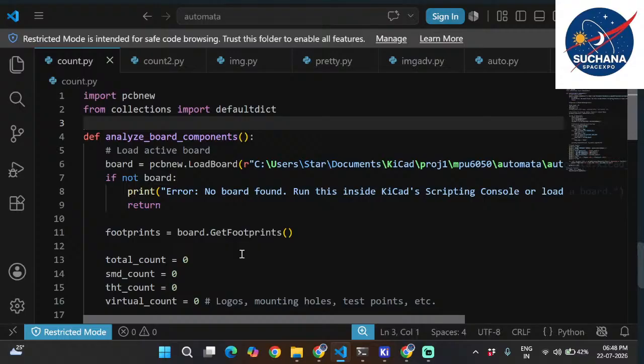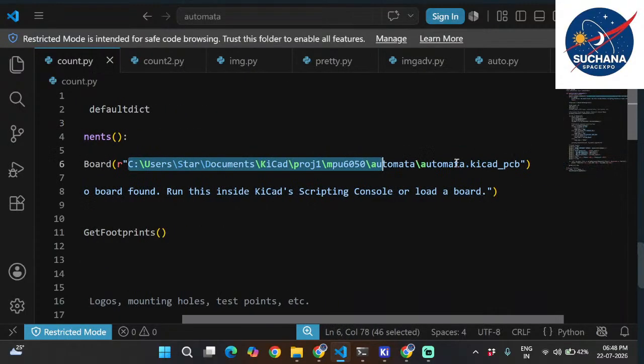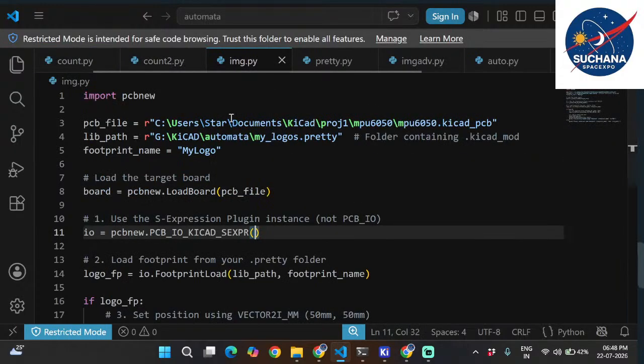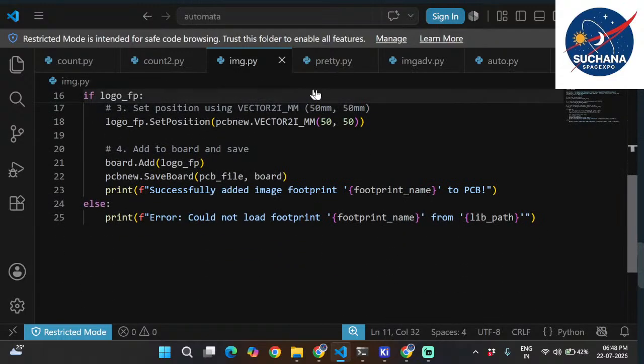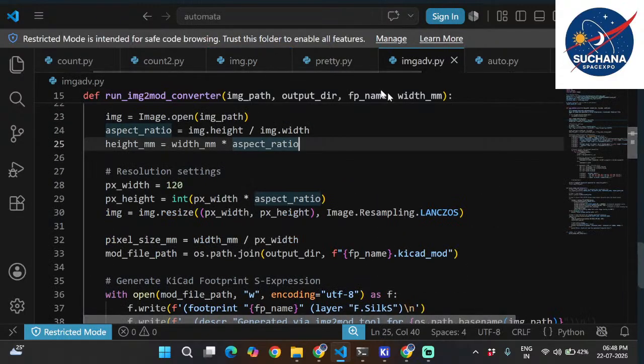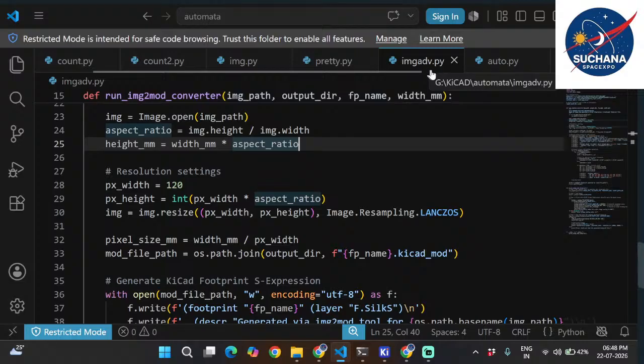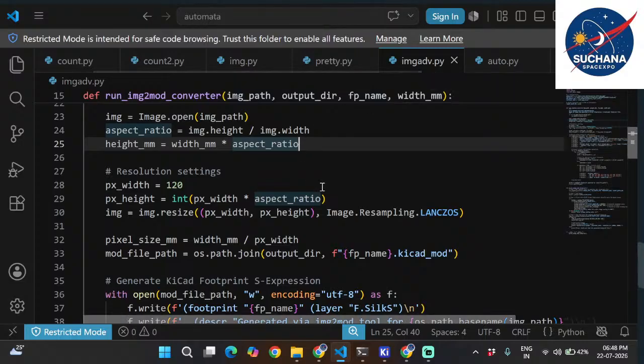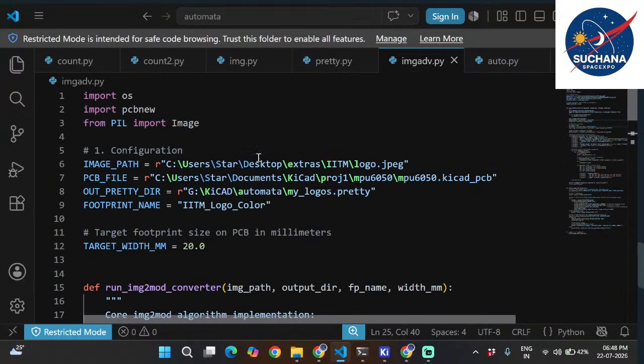I will show you a few other things as well. Now I have one more Python script with the name img advanced.py. In this particular file directory, I have a logo. I'll show you that.